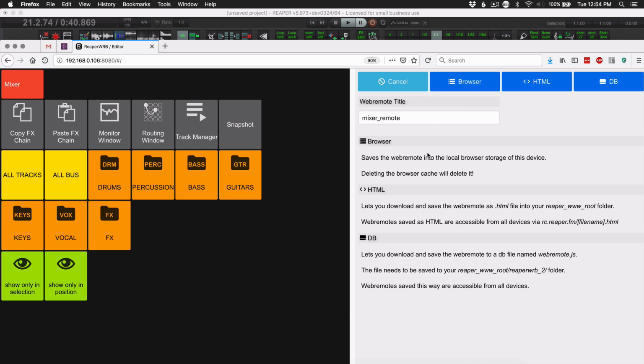And now we're going to save this as a third option. We'll save it into the database. This requires you to save it as a JavaScript file. This works really well on Chrome and Firefox. It doesn't work so well on Safari. Safari doesn't let you overwrite a file. It always changes the name. Even if you say yes, overwrite, you'll have to modify the name. But the benefit of doing it this way is that anything you save inside that database file will be accessible from the start page on any device. So let's go ahead and do that.